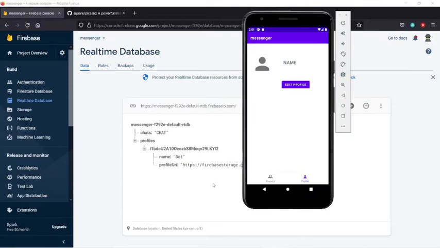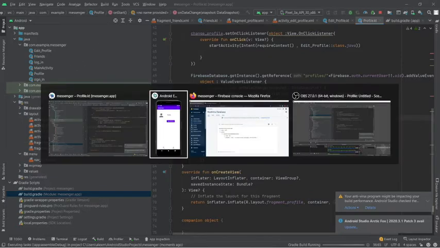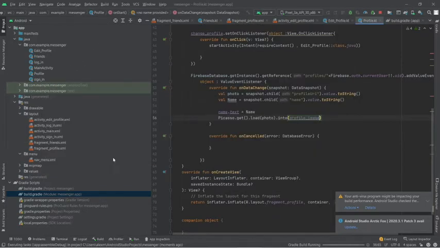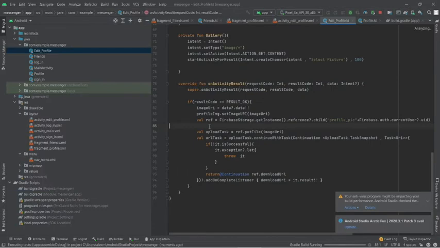Okay, and yes, this should actually work. And now I need to check, if this works, then I should check what's the issue with set profile. Sorry, why is it not working? And I'm getting the image URI.